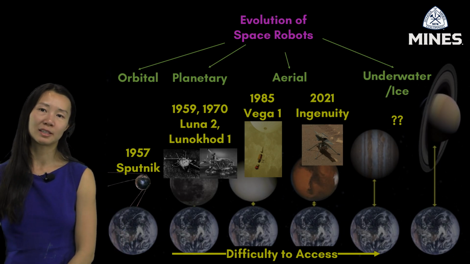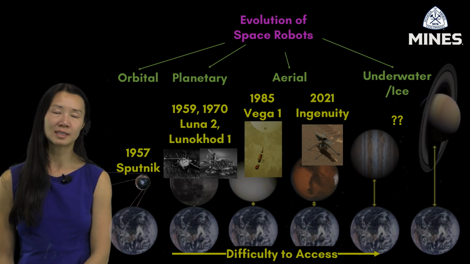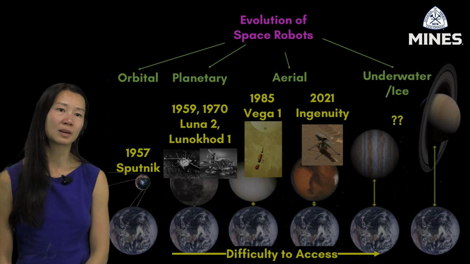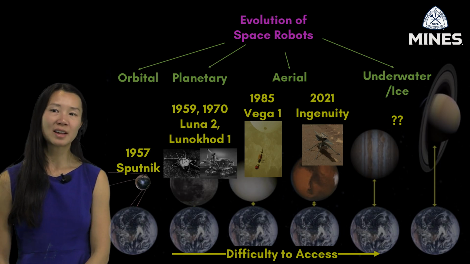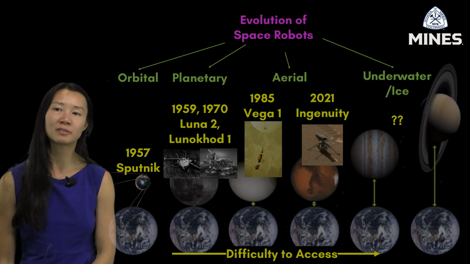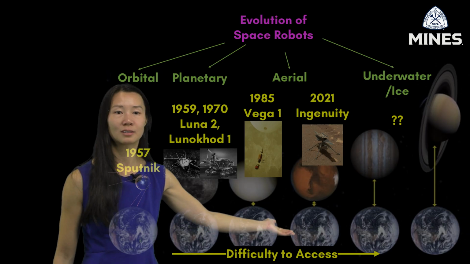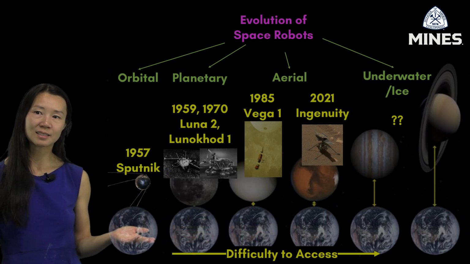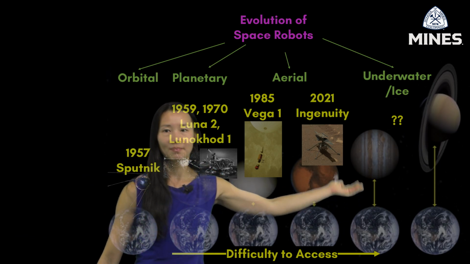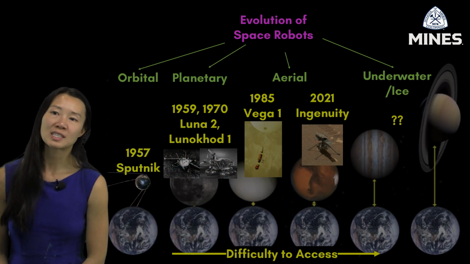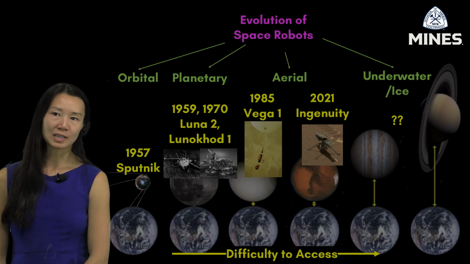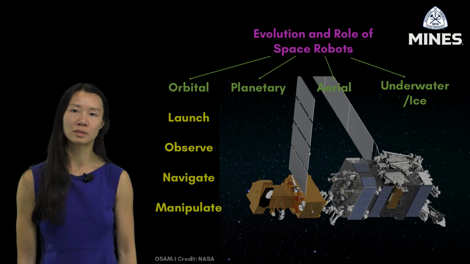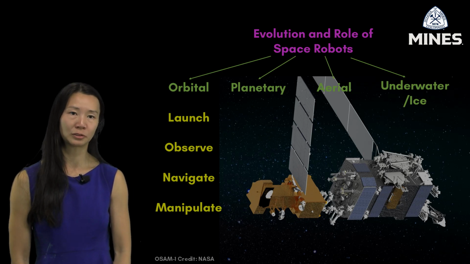If I were to speculate on the next step in our accomplishments, I'd speculate we're bound to operate a space robot on an ocean world or icy moon next. The trend of capability over time generally follows the environment's difficulty to access, where orbits are the closest and easiest, and icy moons, which are around Jupiter and Saturn, are farthest and the most difficult to access. Let's get more in-depth about specific capabilities or roles associated with our space robot evolution.